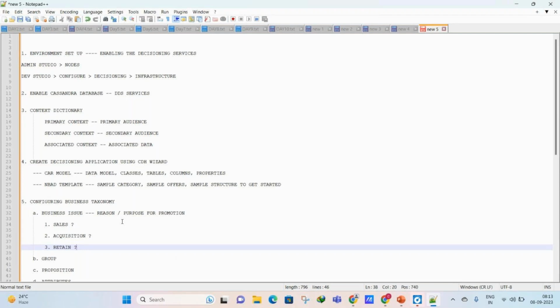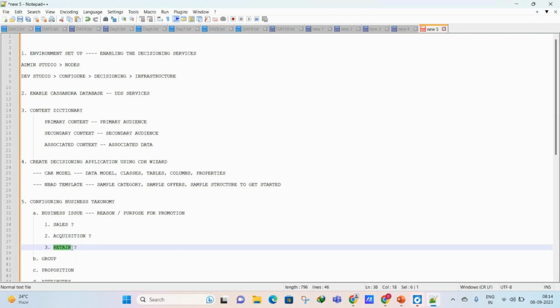So it is giving this 20% discount more compared to the competitors in order to retain the customers. Retaining the customers means, for example, more and more customers are unsubscribing, more and more customers are leaving the bank. That means they are closing the bank account. So the bank wants to give more discount so that the customers will stay with the bank. So if the bank wants to promote something in order to retain the customers, that is called retaining here. So that is the purpose of the promotion here.